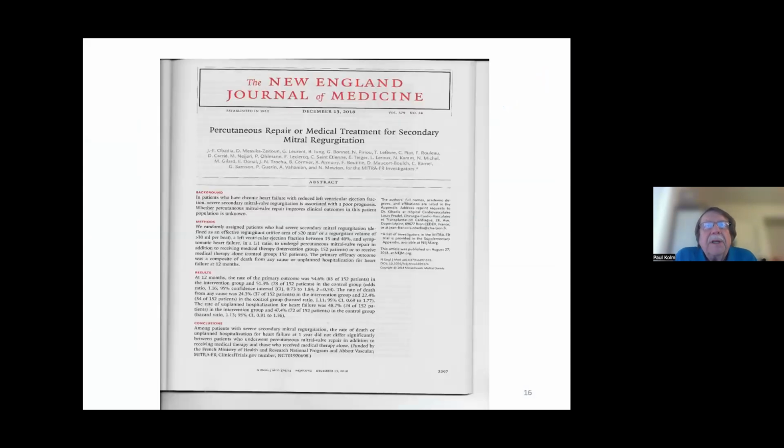Okay, so what I wanted to do then is take some time here to go over a study to illustrate some of the concepts of logistic regression.